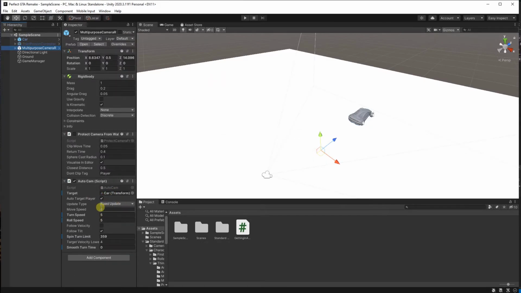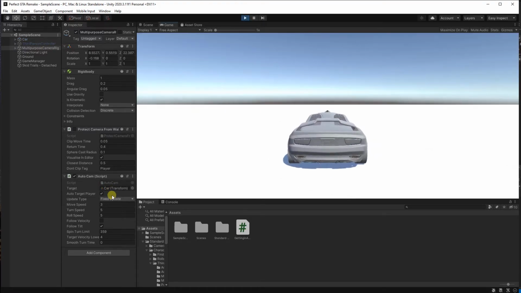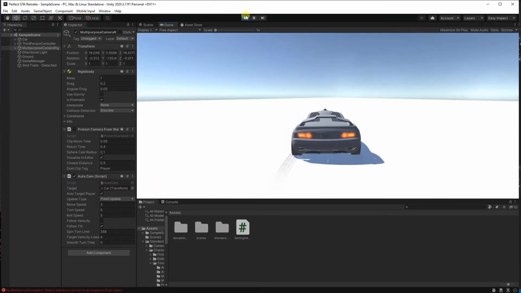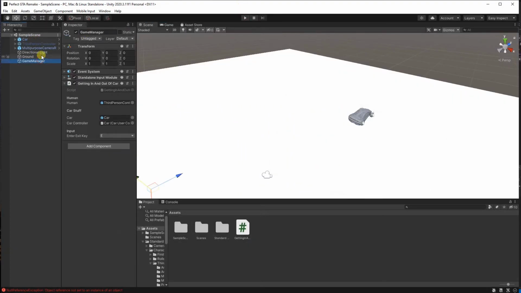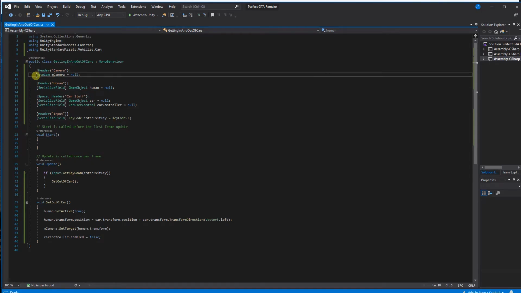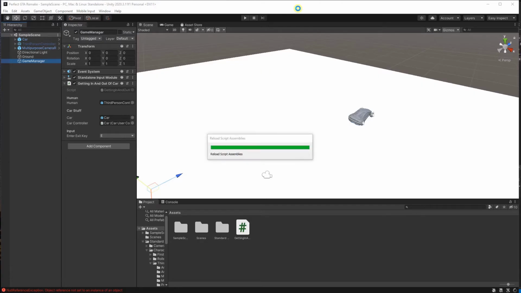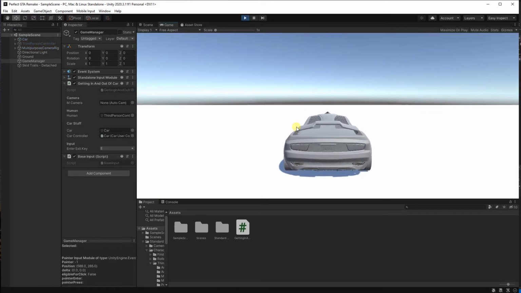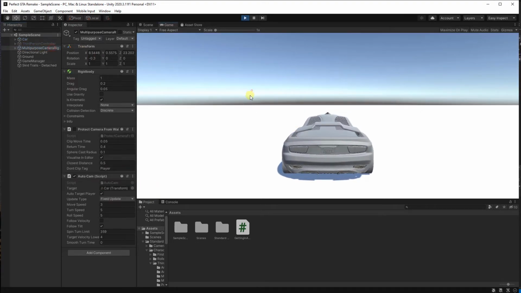We're going to take a look at the camera as we do this. So we can see that it's following the car right now. I'm going to move around, and I didn't set the camera in the field. I always forget to do these things. Did I not? I did not. Okay, so we have to serialize that field in order for us to see it in the inspector, or we could make it public, but we don't want other classes to see this stuff. Okay, so let's go back to our camera so that we can see what's happening here.